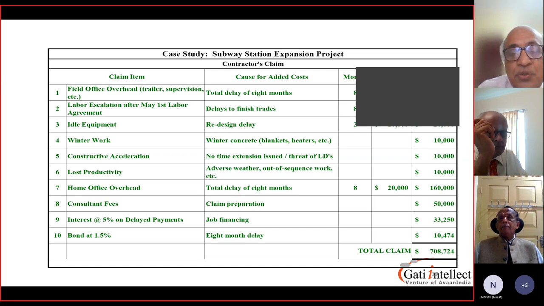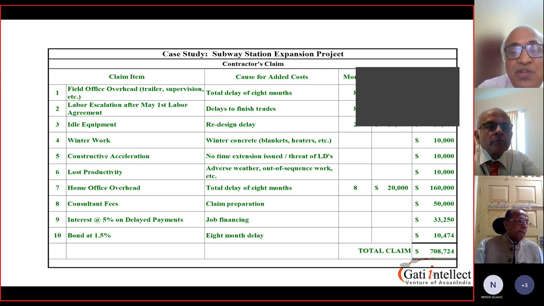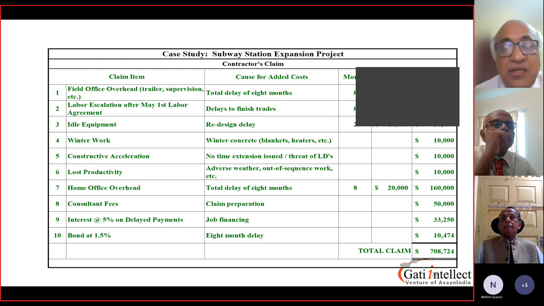If it is a contractor issue, the contractor is really not eligible to ask for compensation. He is eligible to claim only if it is an owner-related delay. If the delay has happened because of the contractor, then he won't be able to ask. So the owner says, if it is due to me, I am liable to pay. But if it is due to the contractor, then the idea is to analyze these delays. As you rightly said, the project is completed, but how would you analyze these delays?